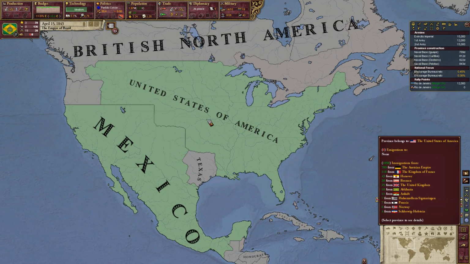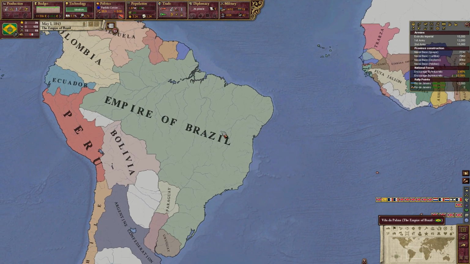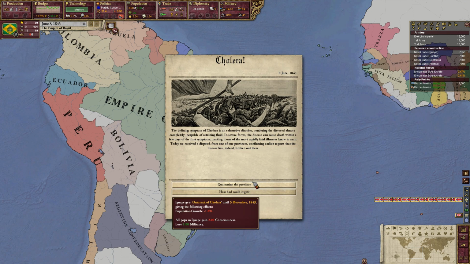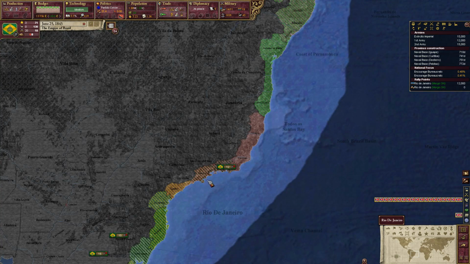Looks like migrations have slowed down a little bit. A lot of people are still leaving Austria. Slowly but surely, more bureaucrats are coming along. We're making some decent money, I guess. Uh-oh. Got an outbreak of cholera. We're going to quarantine the province. So now a lot of people will die because of the cholera epidemic. Cholera is just terrible. Absolutely horrible.